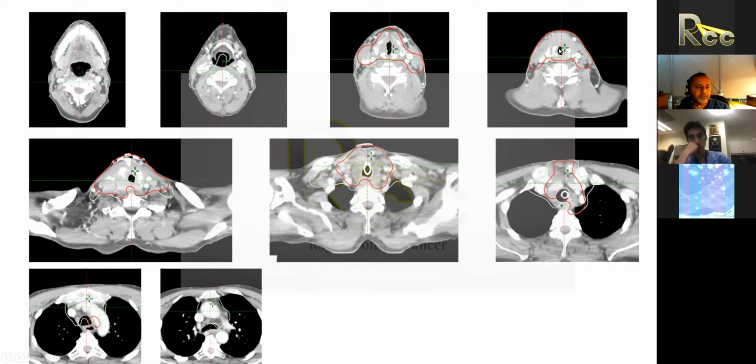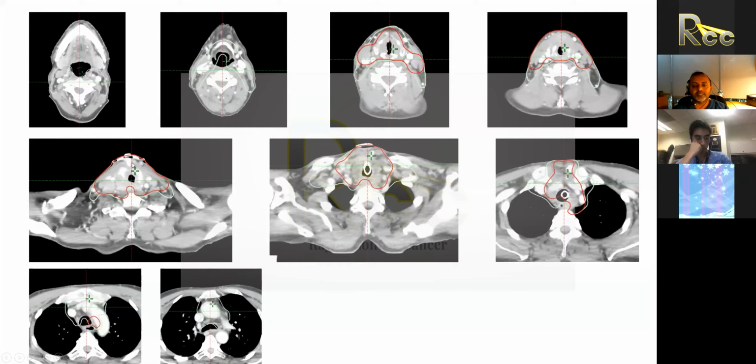And so when I tell the planners to optimize, especially with rapid arc-based planning, a VMAT plan, I'll usually tell them to optimize by contracting, usually 2 to 3 millimeters from the skin surface. And with a VMAT-based plan, because you're doing these helical arcs, you're going to get a robust skin dose in these patients. And if there's ever any doubt, you can certainly put an OSLD on the very first day to see what that skin dose is. In this patient, now you can see we're at the level of the trach. And so there's bolus right around the stoma in this patient.